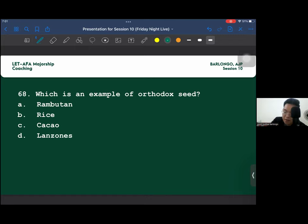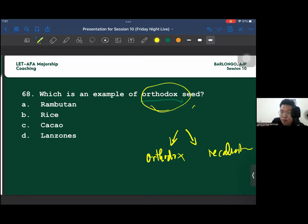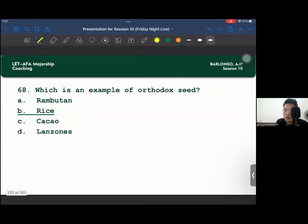Kasi ang orthodox at saka recalcitrant ay dalawang type lang. So, kaya kailangan alam nyo rin yun. Orthodox at saka recalcitrant, ayan lang yung types niyan. So, dalawa lang sila. Kung orthodox yung hinahanap, most probably yung iba ay recalcitrant. So, the answer for this one is rice. Ayun ang orthodox.